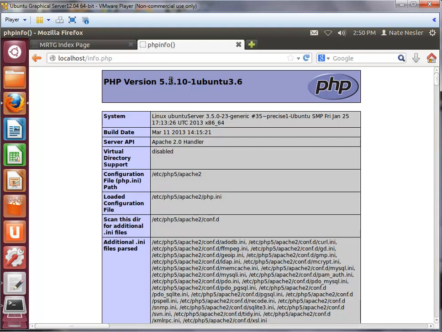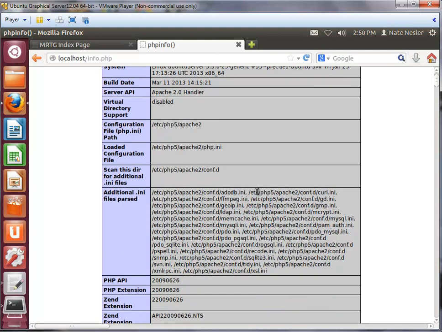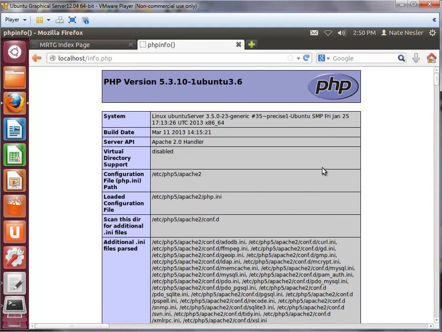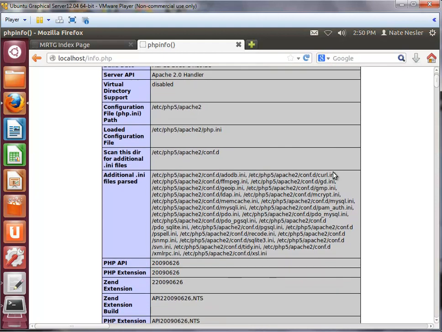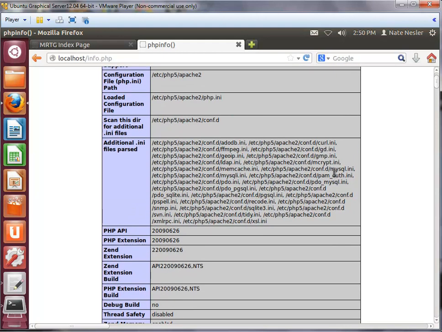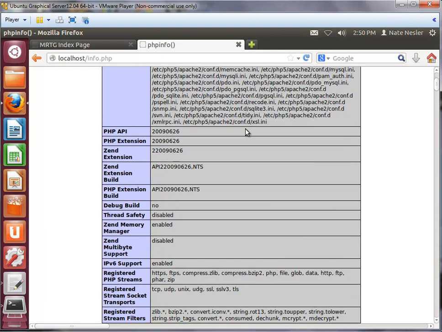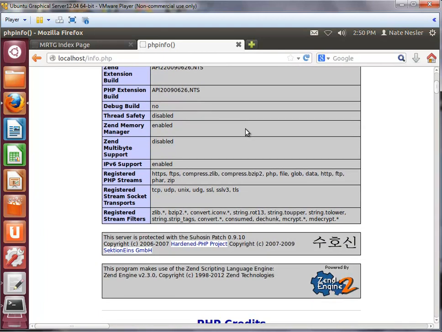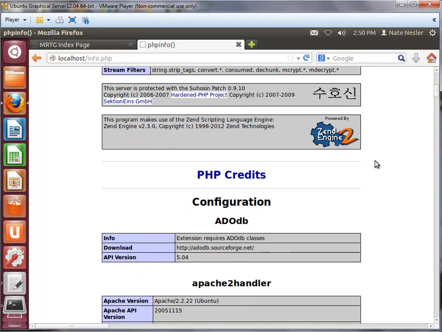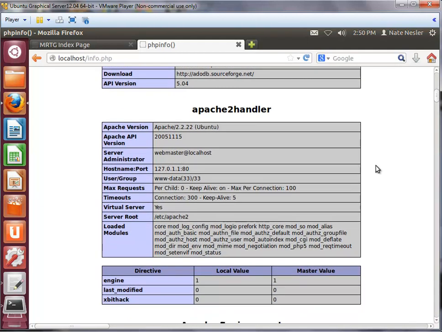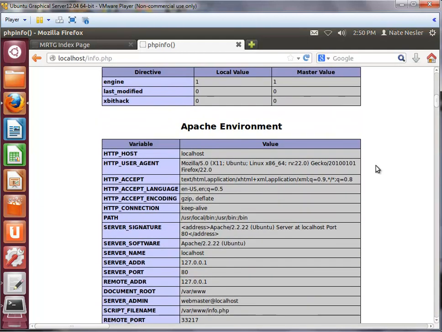me all my PHP modules that are installed. Alrighty. So PHP ini file, yeah, we can go in here and change. That's where you make all your modifications to your PHP configuration file. That file can be rather huge. It can get really, really long. But essentially, this outputs. Now, you wouldn't want to leave this up after you get your setup going.